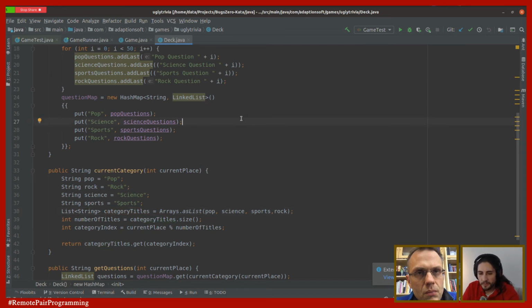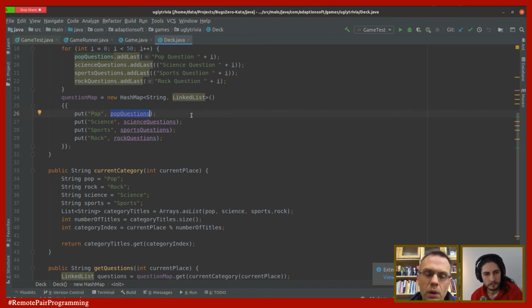Don't we need maybe a better data structure? Don't we need to create a data structure? Because I see that we need to have a name or a title, a list of questions, and we need an order. Isn't it better to create our own data structure for that? Well, that's the second option.